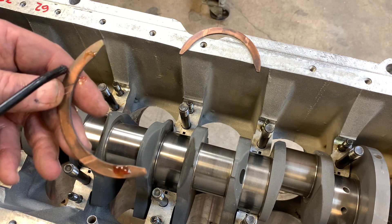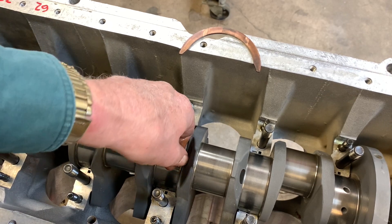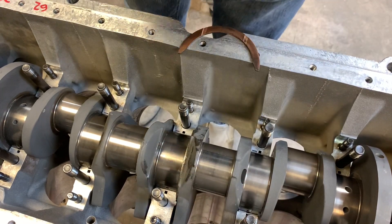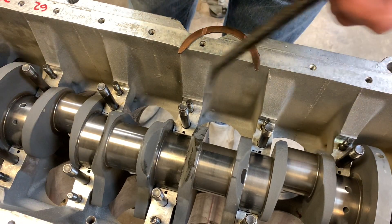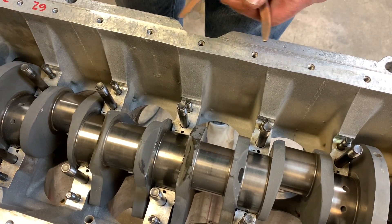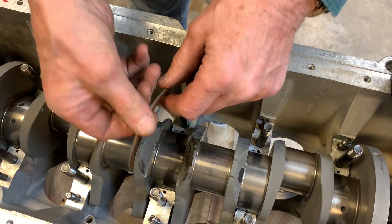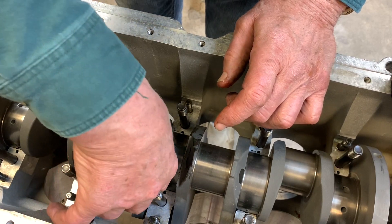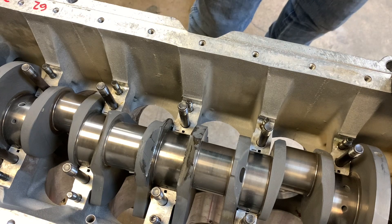The copper side goes against the crankshaft, and be sure that you use a good quality assembly lube — I use Clevite. You're going to have to take a pry bar and kick the crank one way or the other so that you can actually get it in, then kick it the other way as far as you can. Then you put a dial indicator on the crankshaft and kick it back and forth to see what the clearance or end play of the crankshaft is.